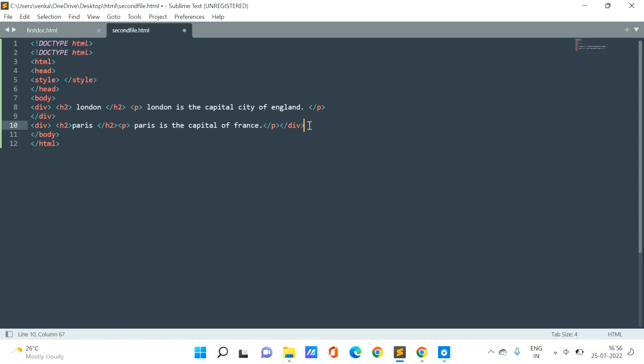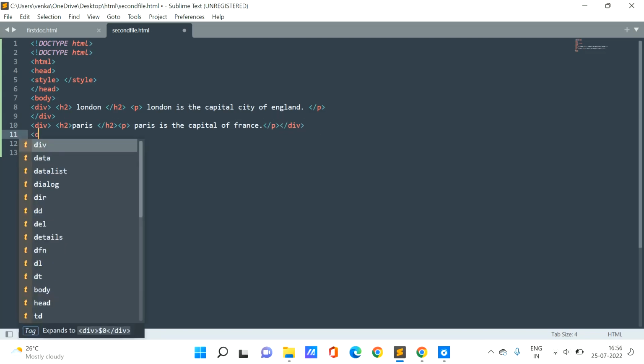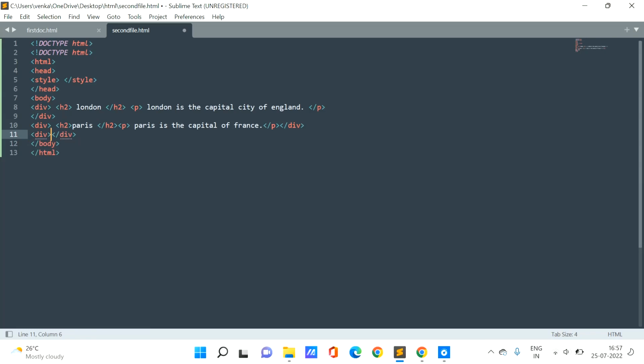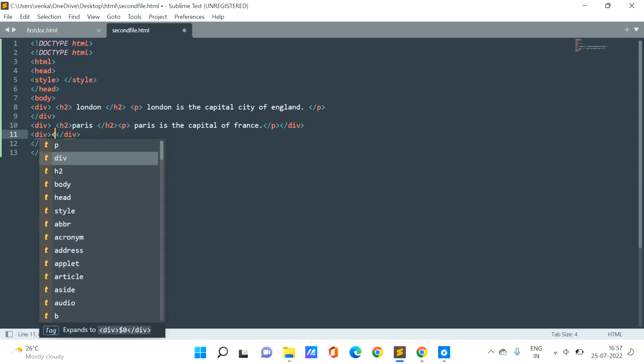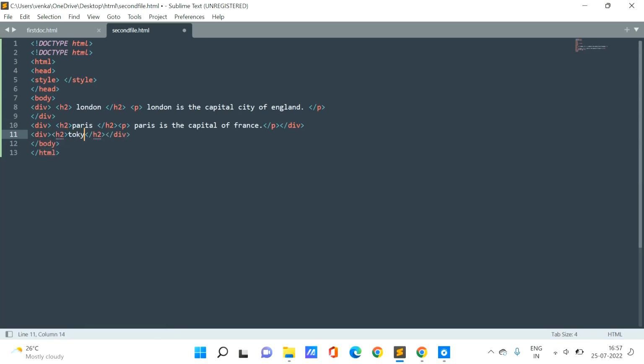Then again we'll open one more div tag and give Tokyo, and then the paragraph, Tokyo is the capital of Japan. In this way we have created three div elements, and now we'll style them.